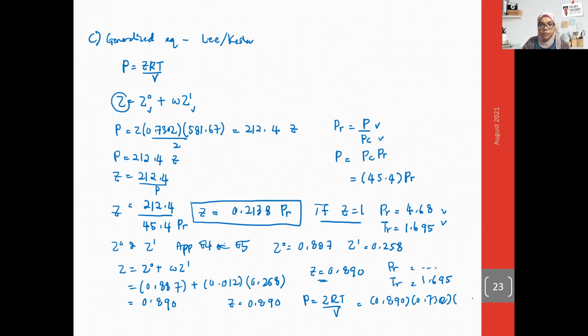I hope that you understand about this. So T here over 2. So you can get P here is 18. Okay, we can have this P, so the value is different. So basically, we can say that the most accurate we have is by using the generalized equation. Since P is higher, you may use it after this if the problem is given to you. So please take a look at the value of P. If P is higher, you may choose the generalized equation or Lee-Kessler equation to proceed with.